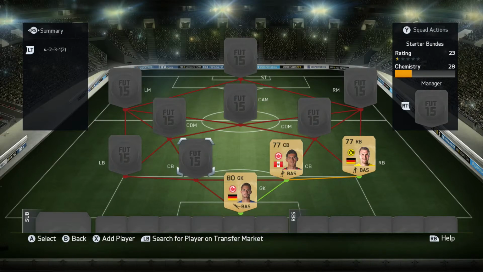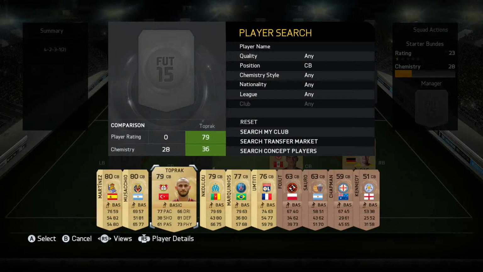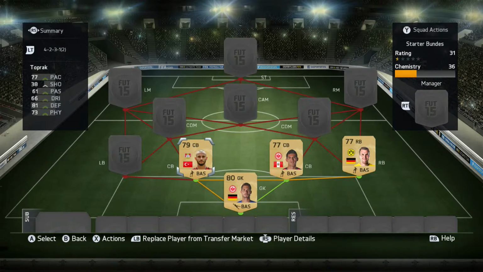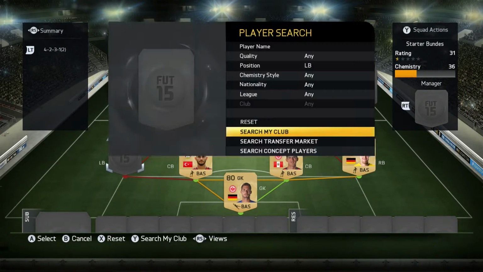He's going to be paired up with this player here, Toprak, the Leverkusen centre back, 79 rating. I thought this guy was going to be a bit more pricey, but 500 coins with 77 pace, 81 defending and 73 physical is not bad at all. 6'1", and again the work rates work fantastically well with the other centre back to make a pacey centre back duo, and it works very well indeed.